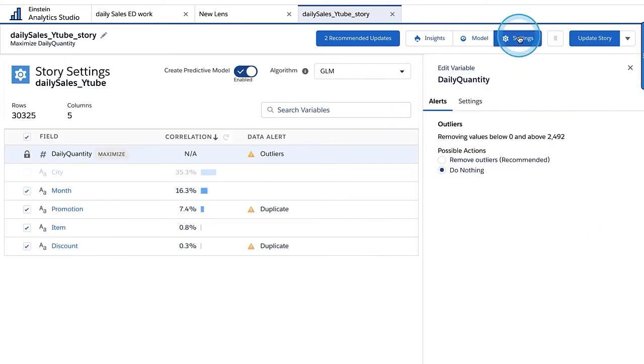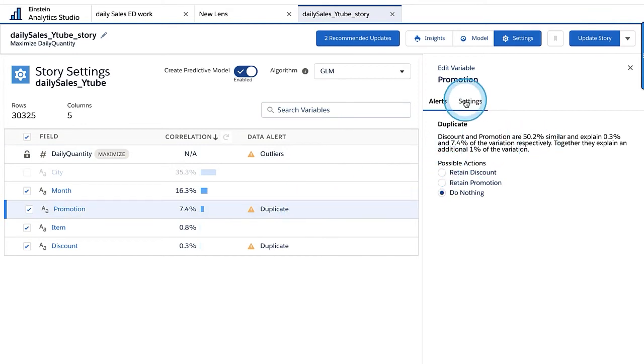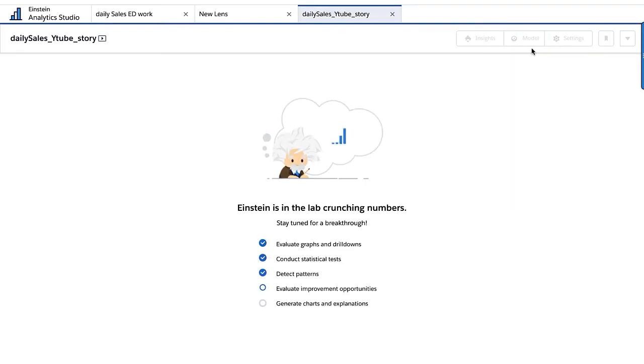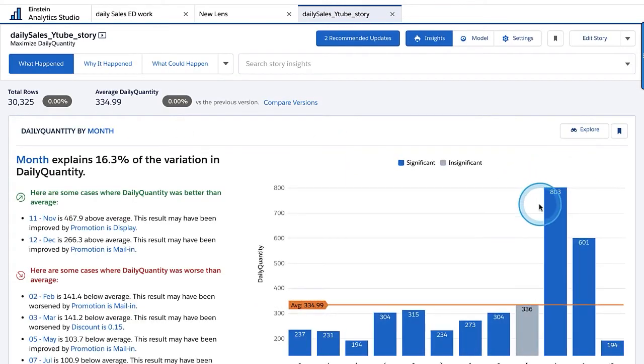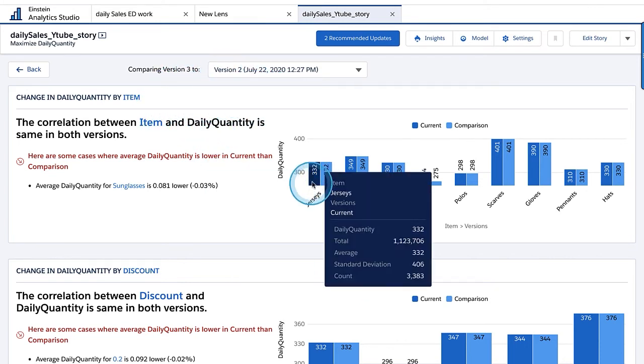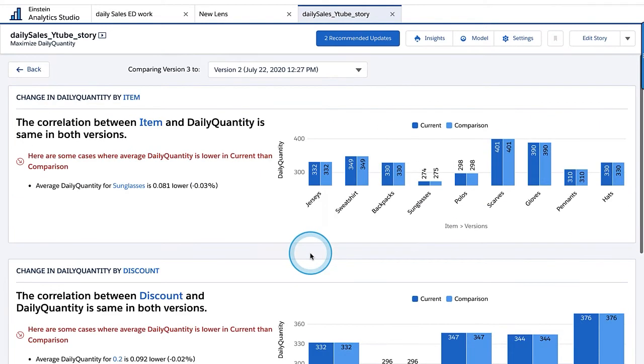Now there is another one you can see from here. So this will need me to make another change, maybe let's say for promotions. Let's say I wanted to include promotions, but I want to take out none, since this is not something I want to include in my analysis. And again, if I update the story, I'm going to get another version, and you can take a look at it, and you will see that this will come up with a different comparison right here. All right, so the new version came back, and I can actually click on compare versions right here. This is a new feature where you can see comparing the versions, what changed among the different values and the different fields. So it is a cool feature.